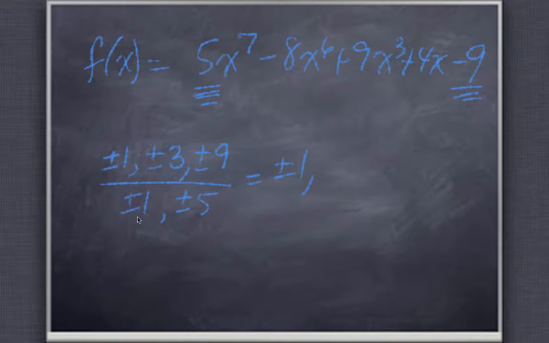So if I look at the divide by 1 version, then I just get all of these. But because I could also divide by 5, I have plus or minus 1/5, plus or minus 3/5, plus or minus 9/5. And then I take those and try synthetic division to try to locate some of them. In this case, because it's a 7th degree, if I wanted to get it down to quadratic, which is usually the goal, I'd have to find 5 of these.